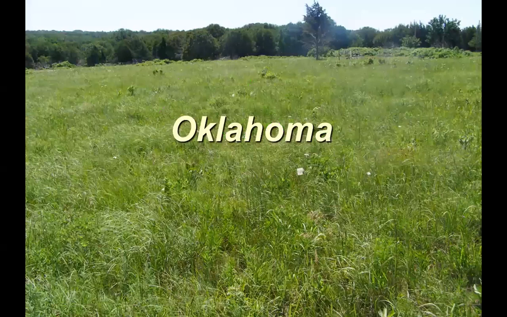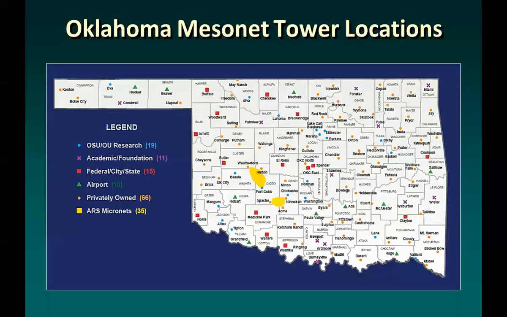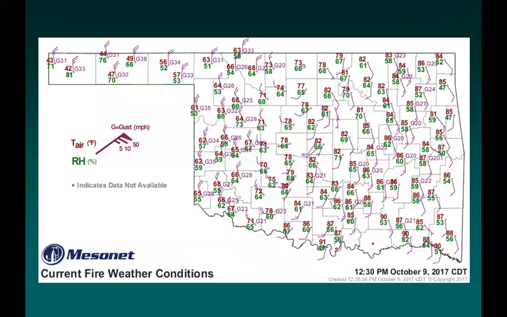Now let's go to the state of Oklahoma and talk about our system, which we've developed. It all began basically with the implementation of the Oklahoma Mesonet in 1994. We currently have 120 stations, and we provide information every 5 minutes for the weather parameters. So here's an example of a fire weather map showing the amazing resolution we get in the state of Oklahoma because of this infrastructure that we have.